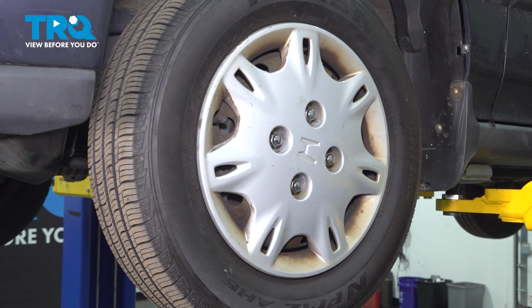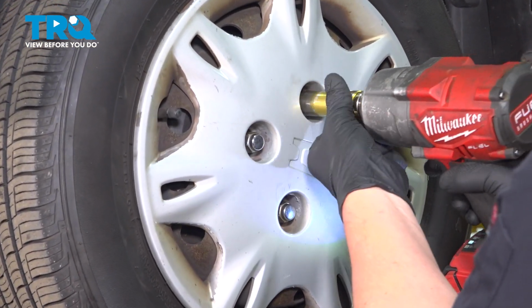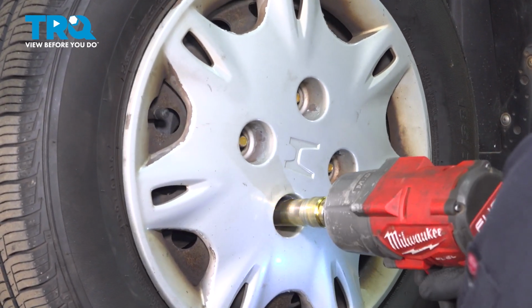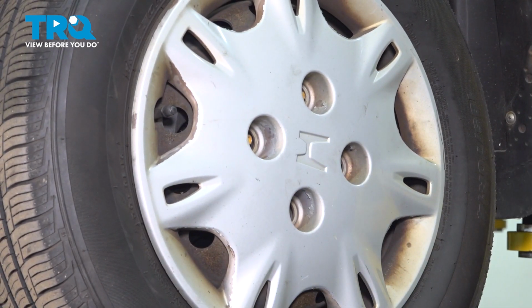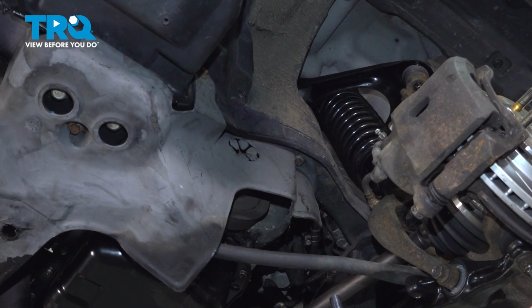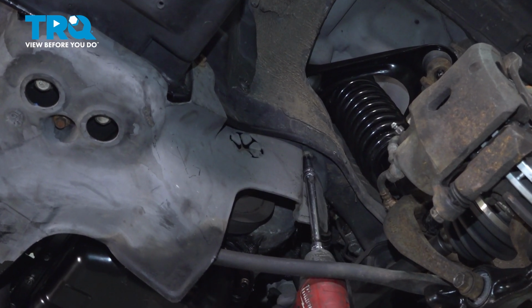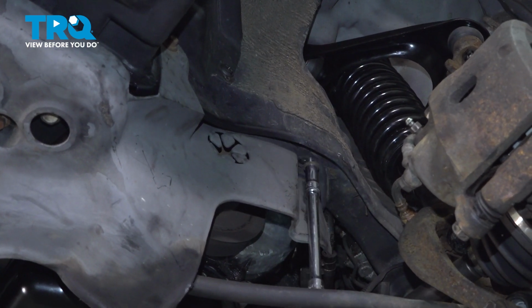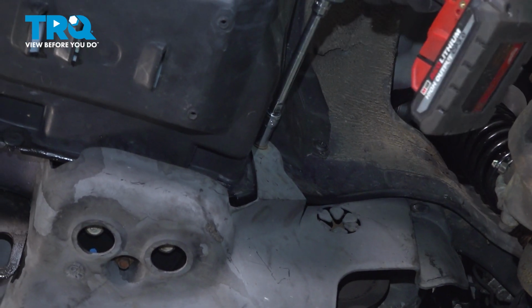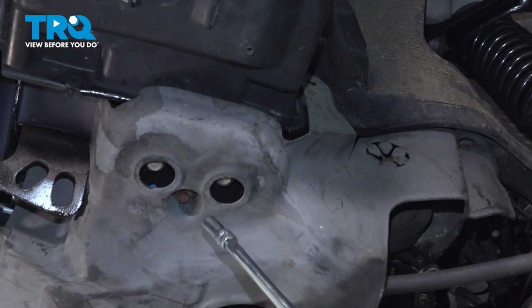Using a 19mm socket, we're going to remove the 4 lug nuts. Remove the wheel. We're going to go around removing all of the 10mm bolts for the undershield. There's one in this top corner on the driver's side. One more right in front of it. Working our way under.